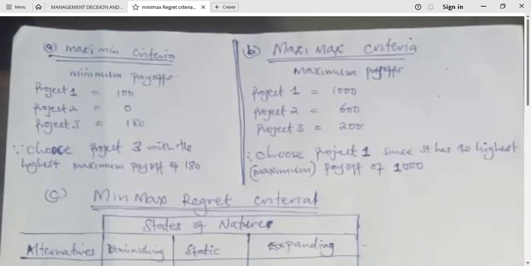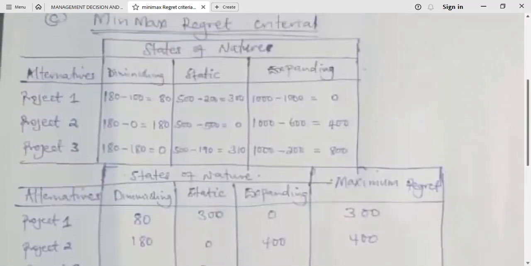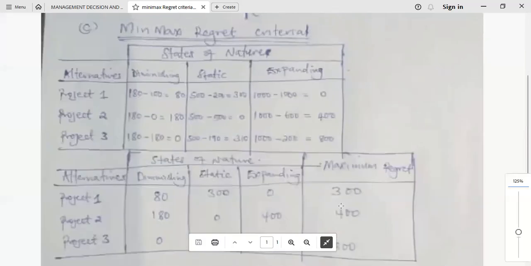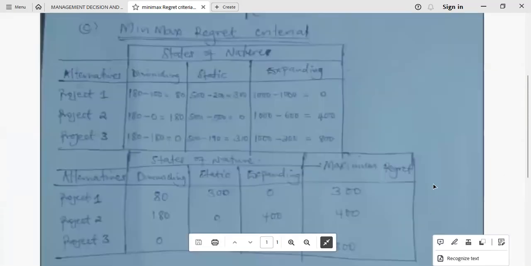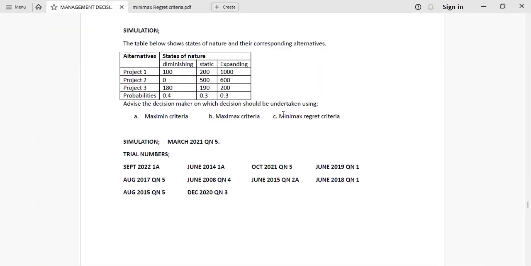So we can now go to the last one, that is max. For the max, it is the one that has more marks because most of the time this one has so many things that we need to compute. And that's why you're seeing there are many tables. So let me zoom out a little bit so we can view those values. So now we go to the last part, which is the min max regret criteria.